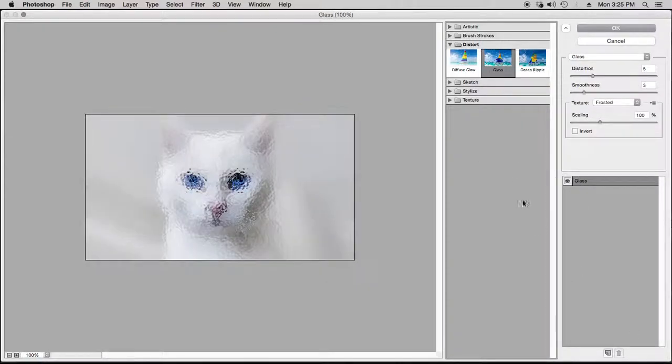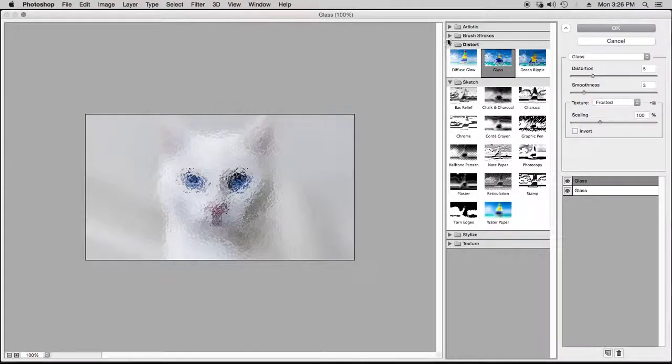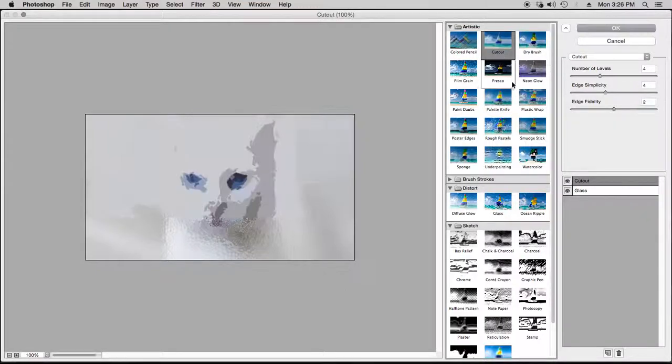Say I add a glass effect to this, and I click this little New Effect Layer button down here. This is before the application of smart objects, and this is a kind of non-destructive filter array as well. This lets us stack effects. So now I've got the glass effect applied, but maybe I would also like to apply an artistic effect like cutout on top of this.